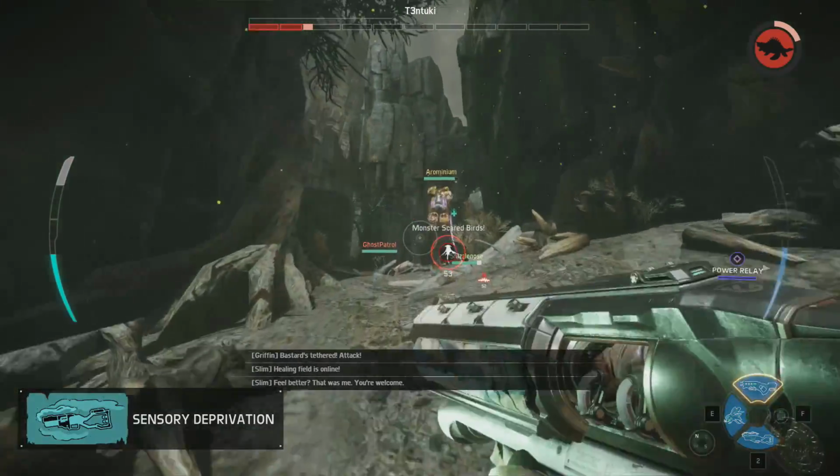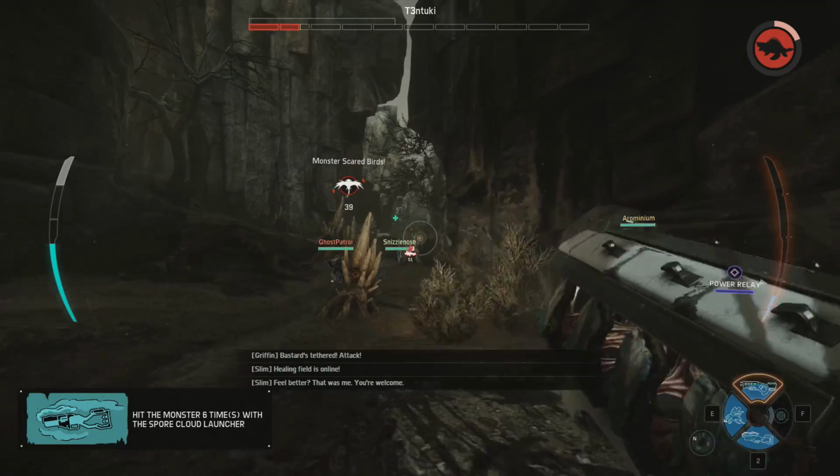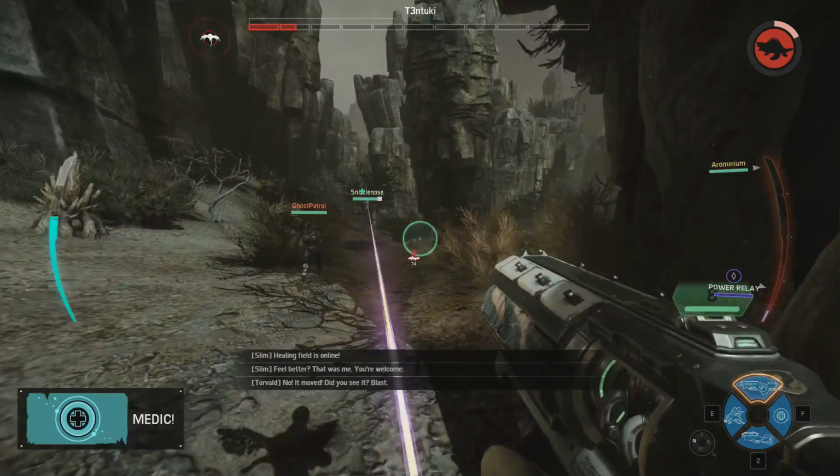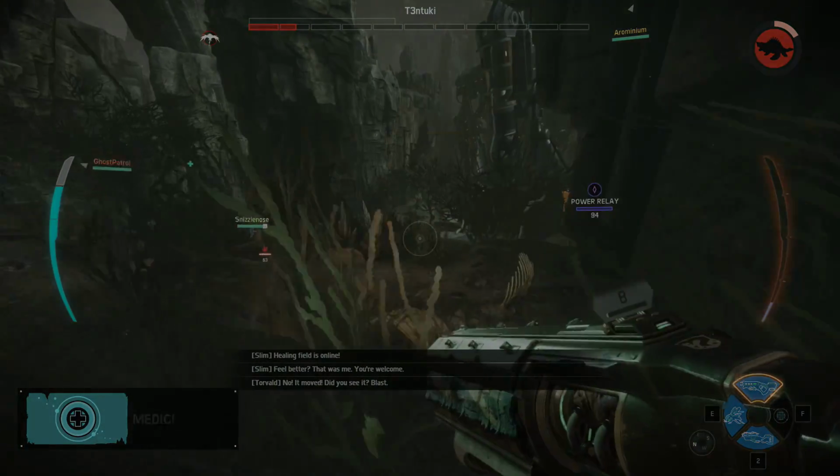Playing as Slim, you might find that your trigger finger does get sore because spamming that leech gun does take a lot of work and you need to be doing it the whole game to be successful with Slim. But overall, spot on, 10 out of 10 character design from me, TRS.